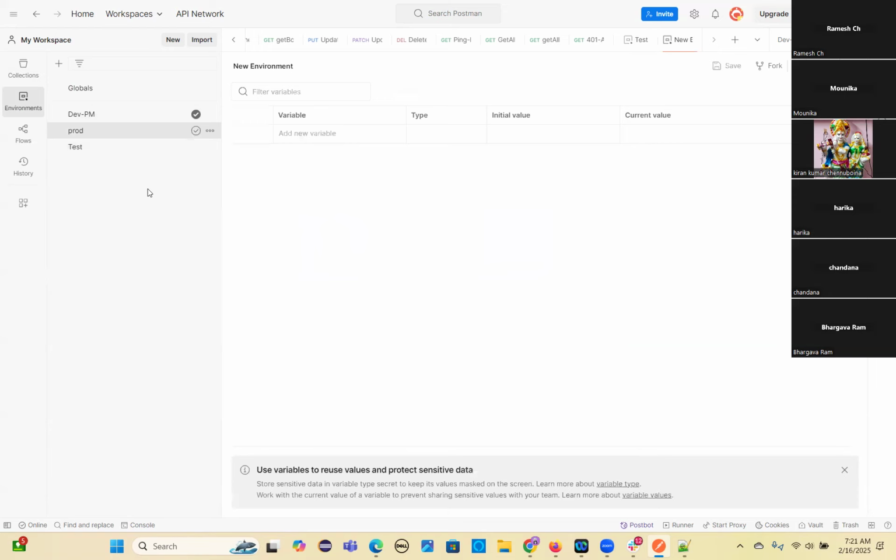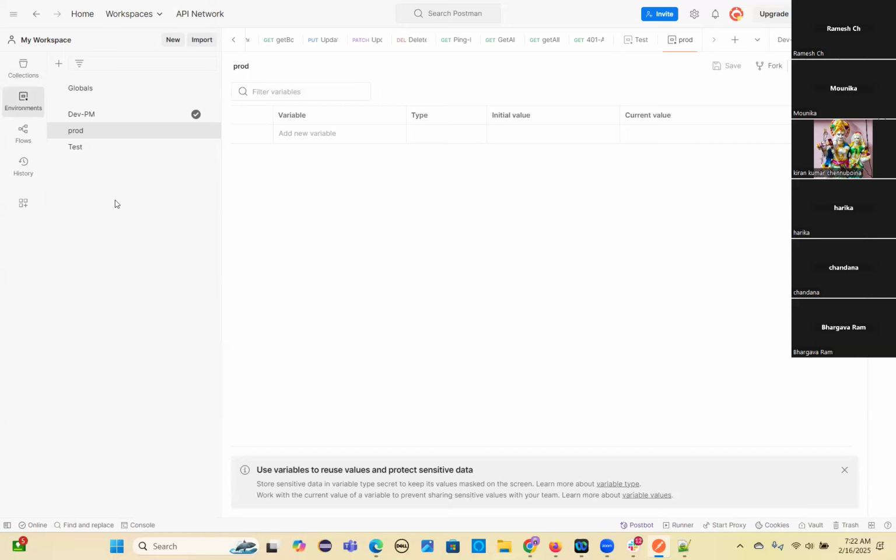These are the different environments we will have in real time. Environment-wise, we can store our data. Data will be different per environment; it's not the same. The base URL will be different, and test data will be different from environment to environment.